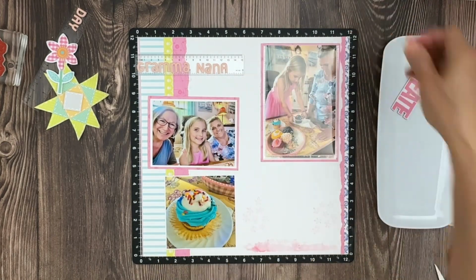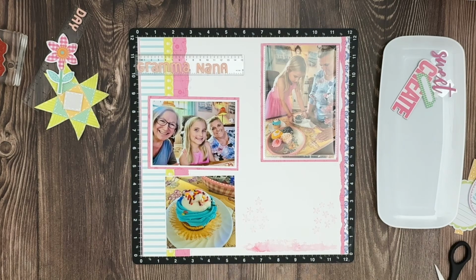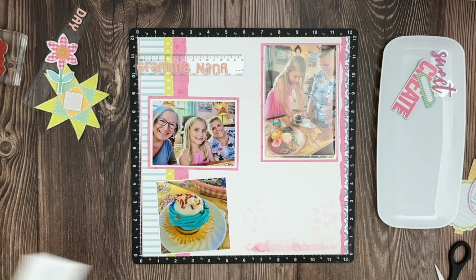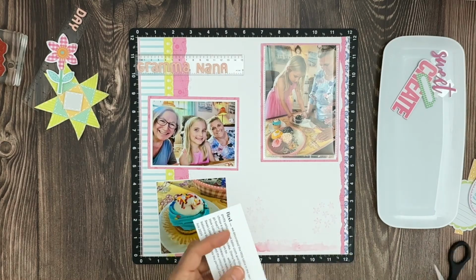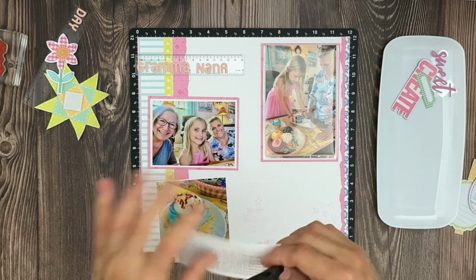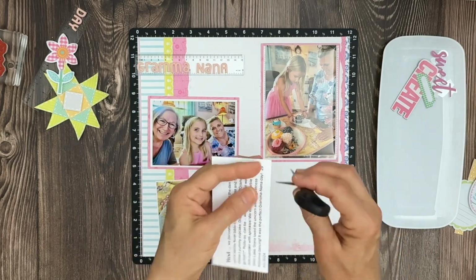Y'all, don't make things stressful. If it is not perfect, just relax. Just relax about it. All right, so let's get this done. Here is my journaling. And I think I'm going to rough this up just a bit on the sides.